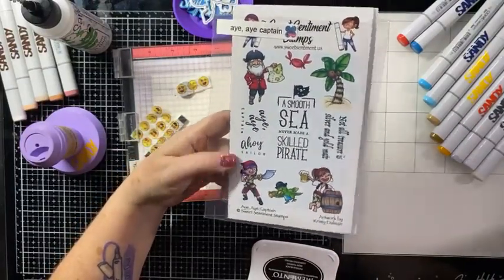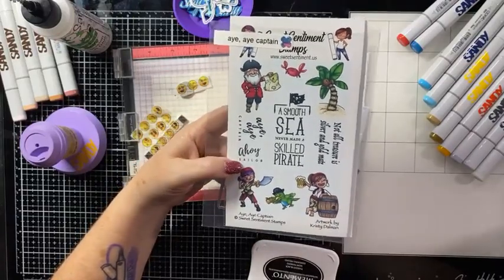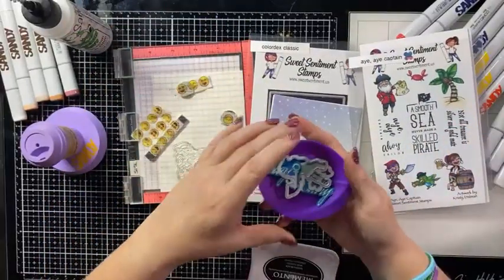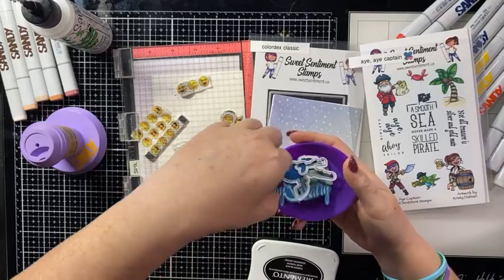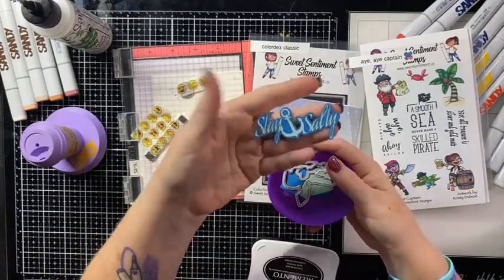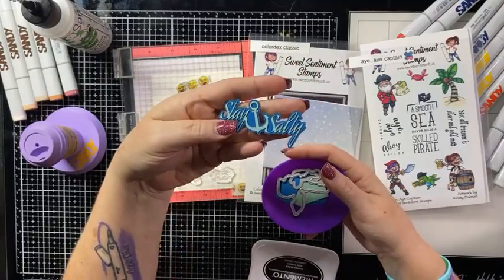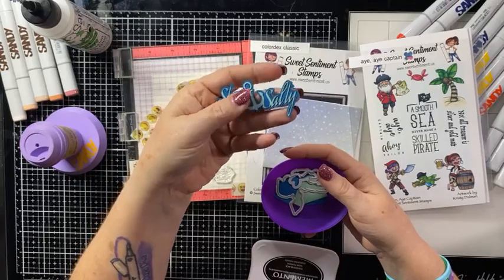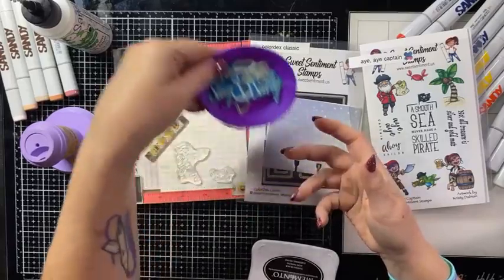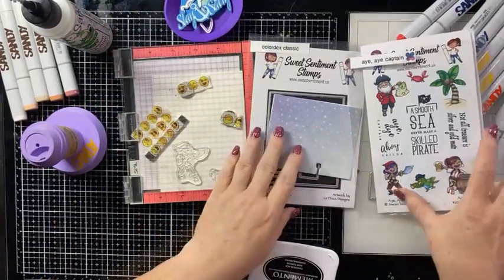So we'll just see. I did decide we're going to have a sentiment. We're not going to use one from here. Hi, Bambi. We're going to actually use one that my hubby made for me. He cut me this word set called Stay Salty. Isn't this cute? It's two-layered, it's just paper, and I already glued the top layer on because it's so, so small. We're going to use that as our sentiment tonight. I'm excited to try that.